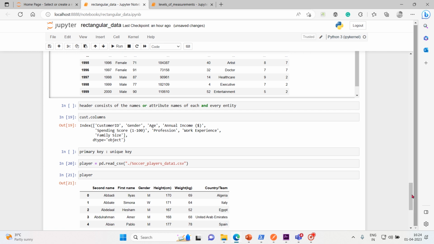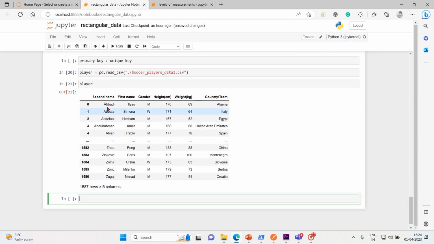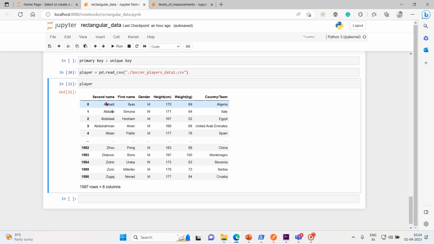Here you see a set of two columns with the unique identifiers. These are all names. If you check them singly, there is a possibility of repetition, but when you check the combination of second name and first name, then obviously it becomes a primary key. Now all other columns and their values will be the attributes of the respective primary keys.